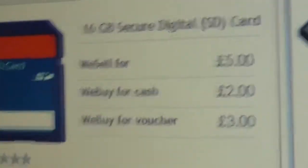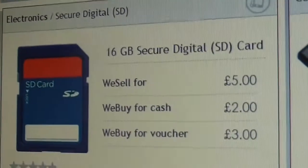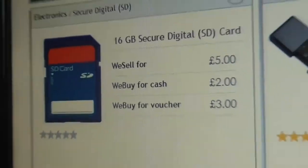That's perfect! 16 gigabytes for £5. That's perfect. I don't need any more than that. Oh, I might get that. I might get that. Oh, that's good.